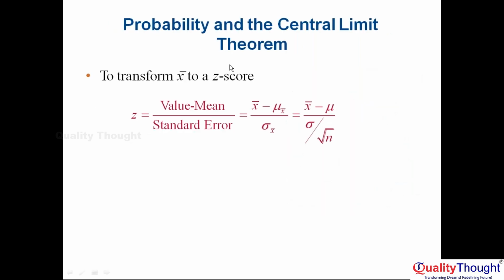You have to understand this is how you can transform the x bar to a z score. This is the one you can make use of. We are very much comfortable with the (x minus mu) divided by sigma formula. Here we are taking the sample, so x will become x bar, which is a mean, and sigma x bar will become sigma divided by root n. You will get the z score, and obviously you will identify the probability. I have given you a clear-cut hint.